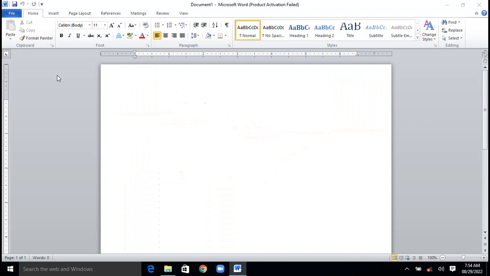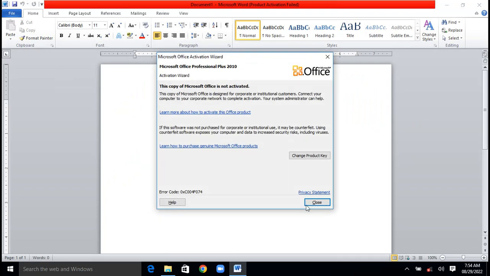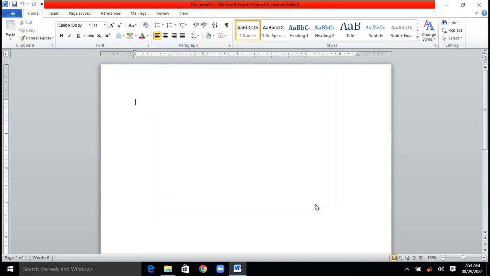So this is the window that you get. Allow me to close this. This one comes up on your screen, just click close. So this is the window that we get when we load this program. Right now, I'm gonna take you through this window, and I'm gonna show you different features and explain what they are and what they do before we get started. All right, let's start here.